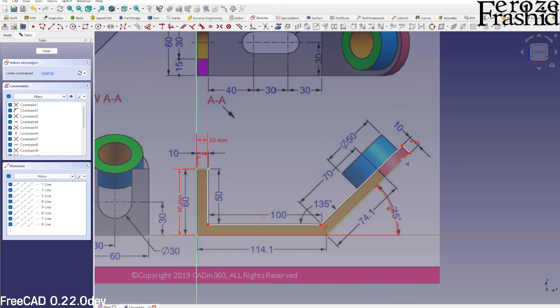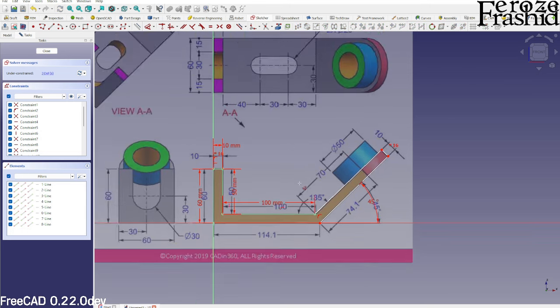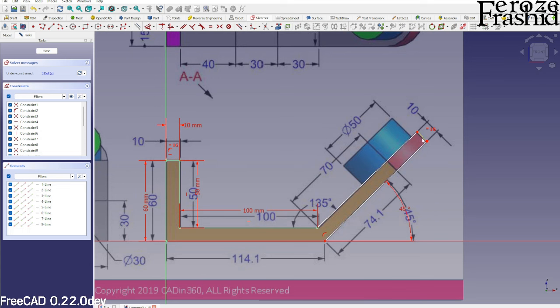Again the same thing, select the line and hit D on the keyboard, say 100. Right, and then this will be 50. All right, we have 3 degrees of freedom left, and one of them is this angle, which is normal, N on the keyboard, so that's there. That's a normal constraint. Put the same on this side, so make that orthogonal.